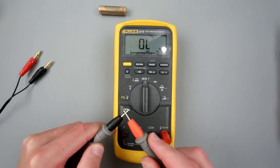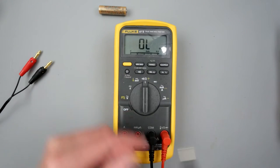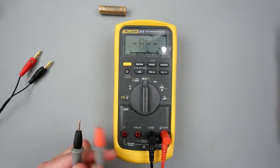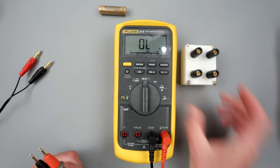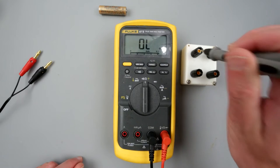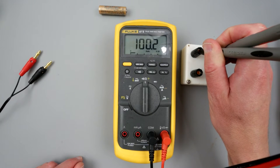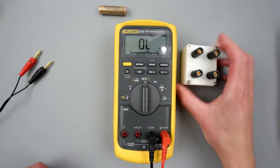Continuity — pretty good. For resistance I have this resistance tester; these are about one-thousandth-of-a-percent resistors, very good quality. This is a 20 kilohm resistor and there's a 100 ohm resistor right here. The 100 ohm reads maybe a little bit off on the last digit, but that's good enough.